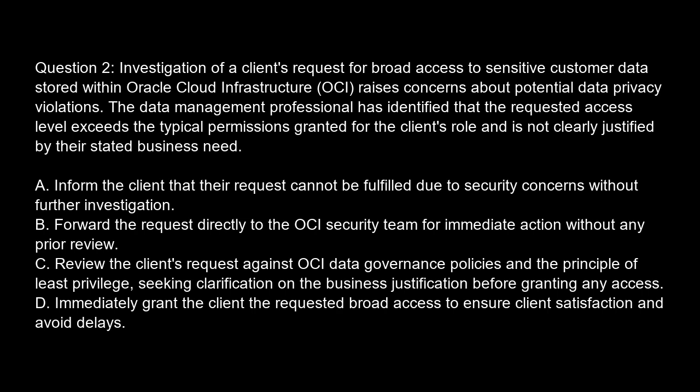Option A. Inform the client that their request cannot be fulfilled due to security concerns without further investigation. Option B. Forward the request directly to the OCI security team for immediate action without any prior review. Option C. Review the client's request against OCI data governance policies and the principle of least privilege, seeking clarification on the business justification before granting any access. Option D. Immediately grant the client the requested broad access to ensure client satisfaction and avoid delays.